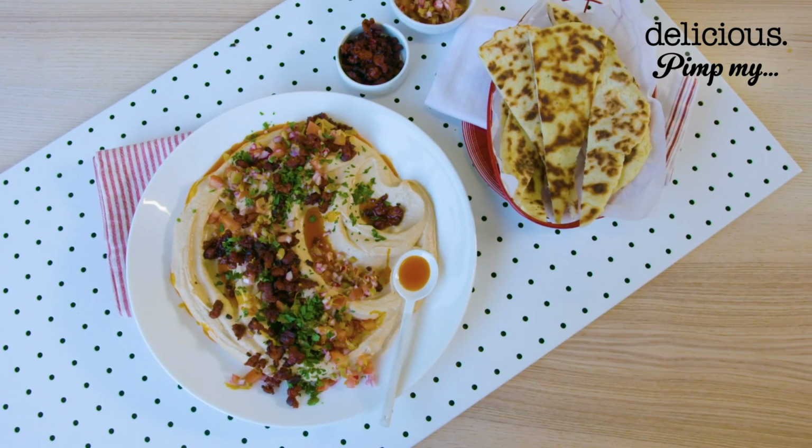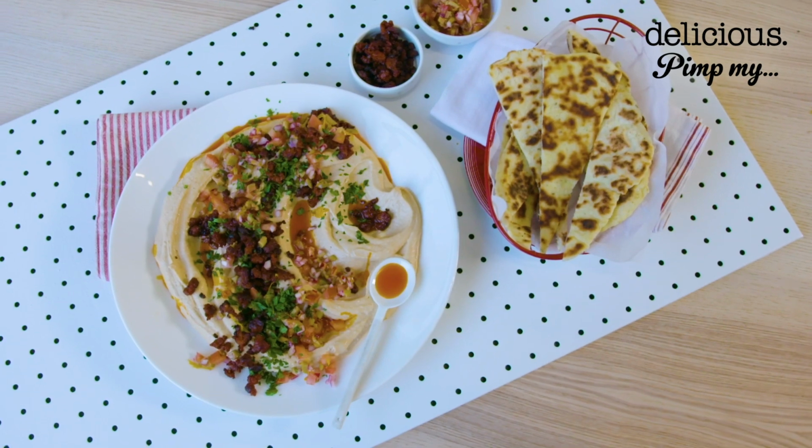So there it is. We've taken hummus, we've most certainly pimped it, and we've turned it into a meal.